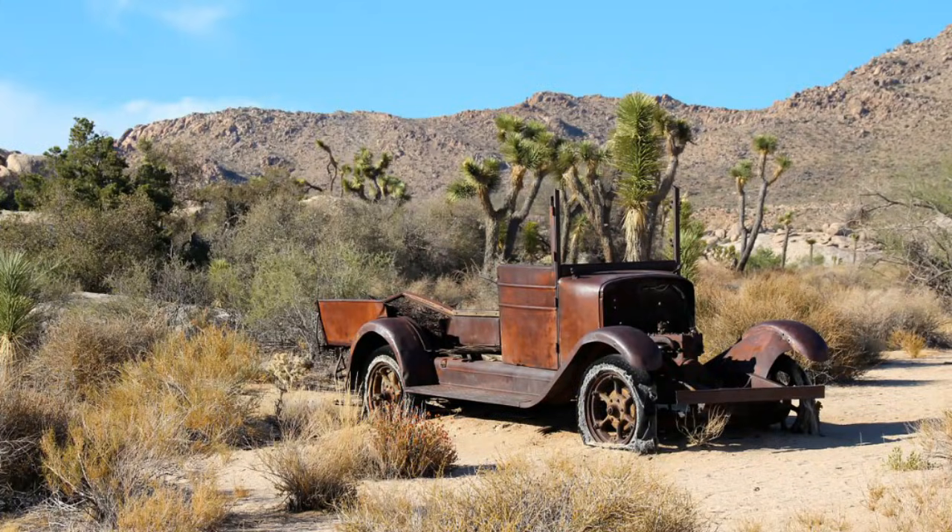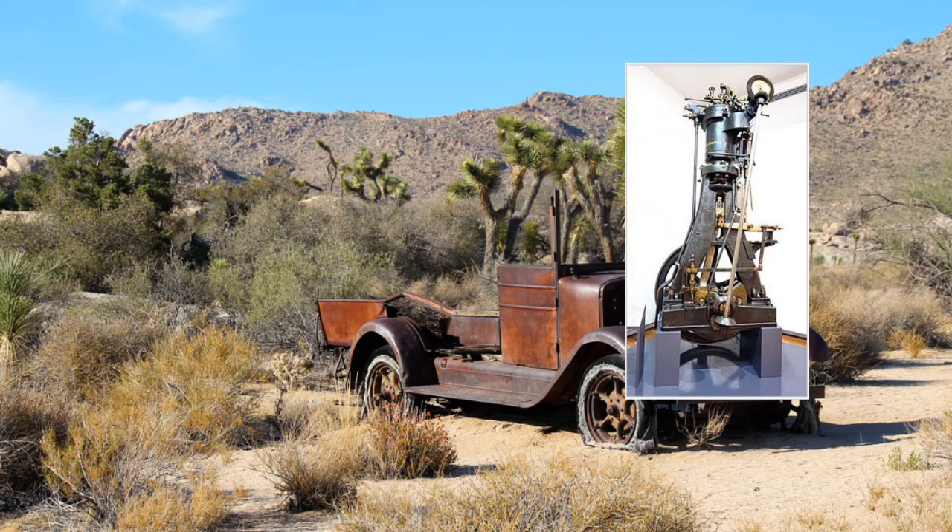Now you can switch the fan on and off and keep it in that sweet spot of around 200 degrees. You have a stationary engine that's not overheating and not running too cold. So you put it in an early vehicle and start going down the road — the temperature climbs, you turn the fan on, but the temperature continues to climb. Whenever the vehicle is stationary it's fine, but when it's moving and doing work, requiring more horsepower, it's not able to reduce the engine temperature enough.